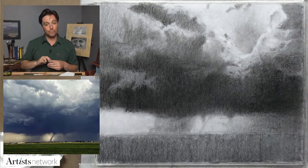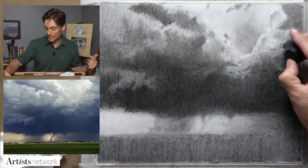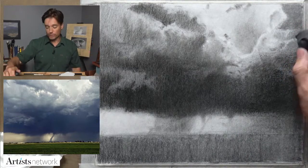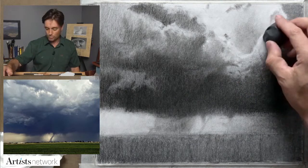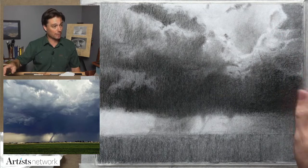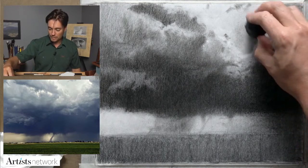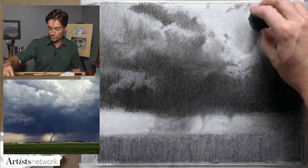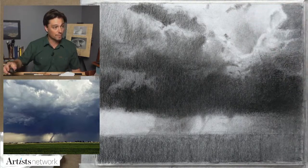And so what I'm doing now is, when I look over at the reference photo, I kind of know the area that I'm targeting. So for example, I'm going to look right at this area, and I'm going to come right to that area in the reference photo, make a quick assessment, and then try to apply it to the drawing rather than get fixated on it. But that may be something that's just the way I work. You may have a different association with what's necessary to really study the form.